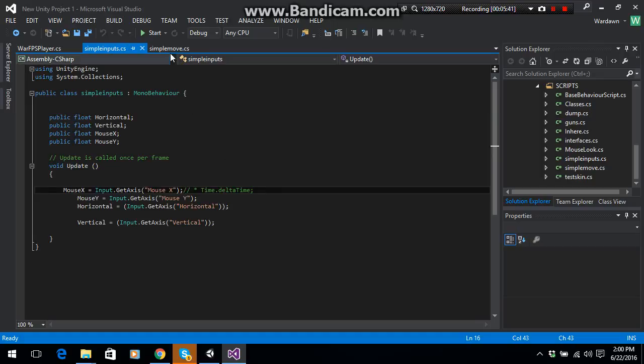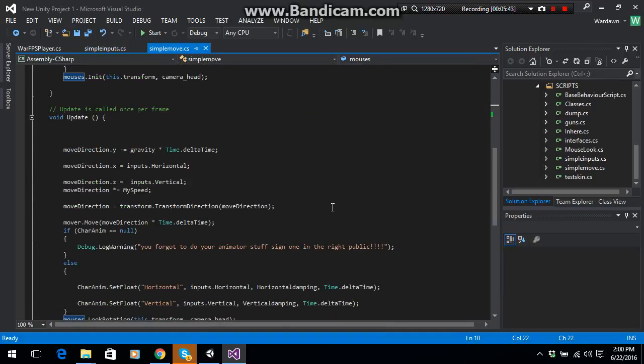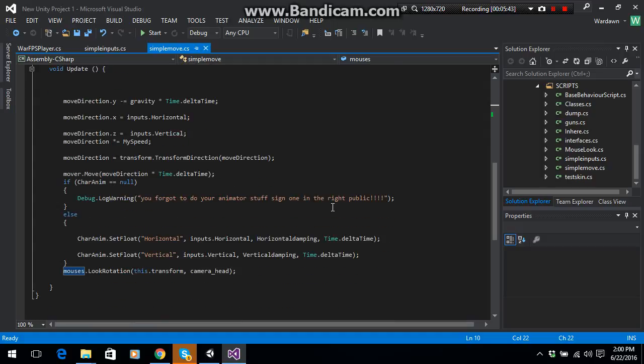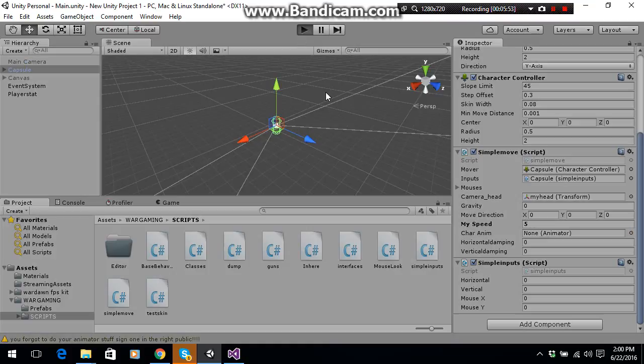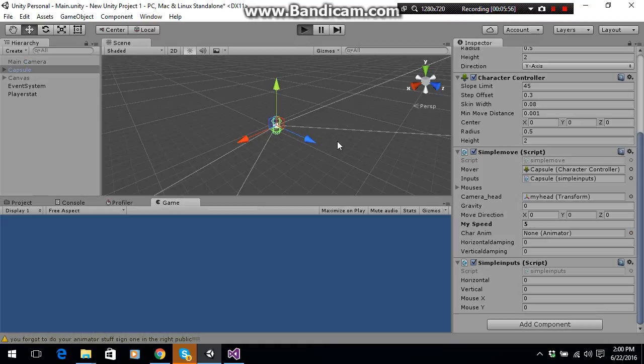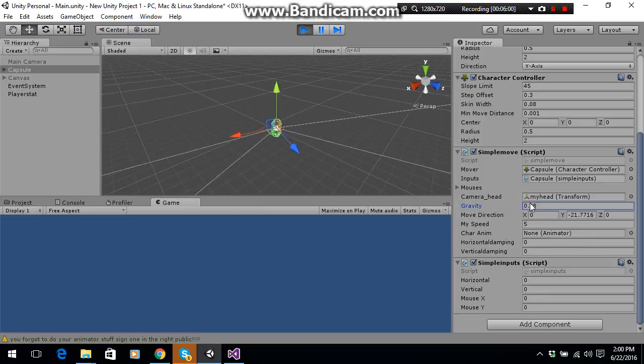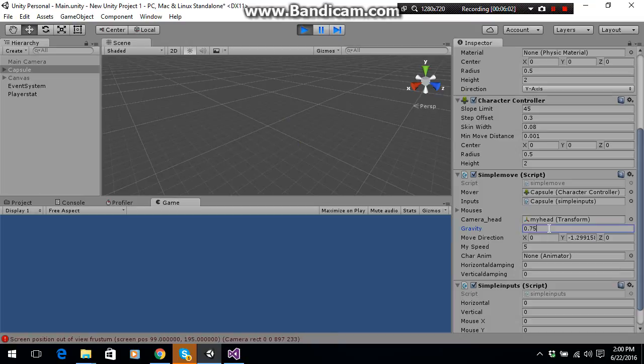But this is a pretty simple script. I don't think anyone will have any problems with it in its standard setup. The only reason my guy doesn't fall when I do this is because I have no gravity on the character right now. I turn gravity on, but if we turn it on, he falls. Okay?